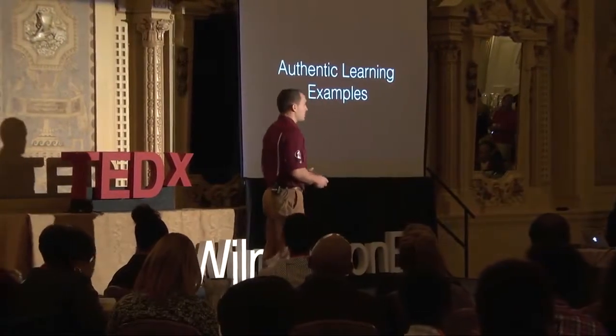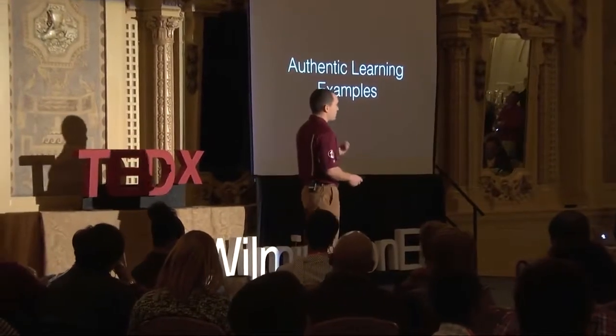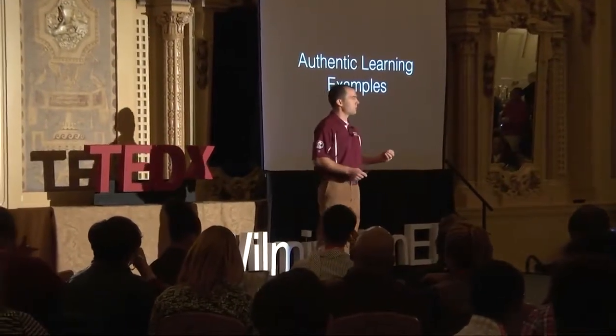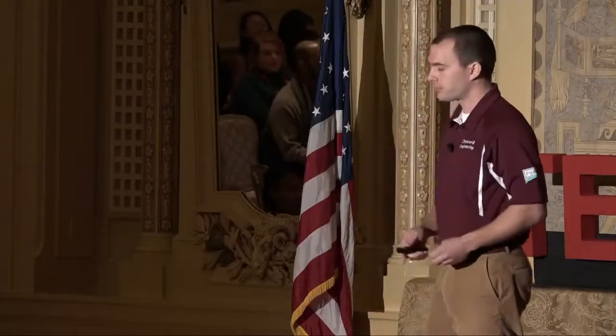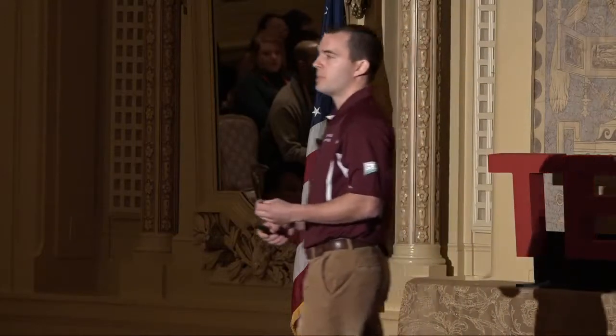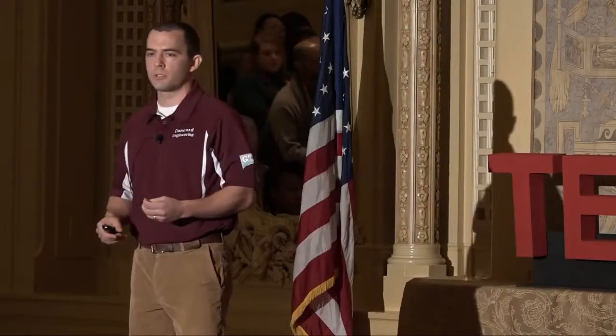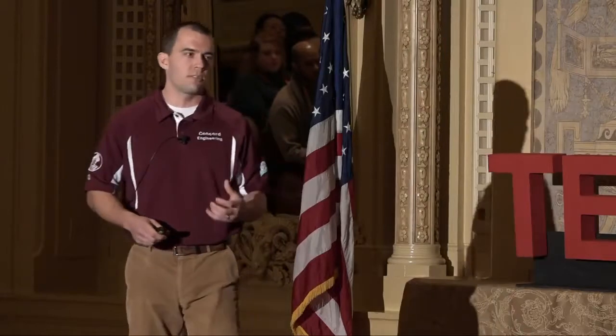Now, I brought with me today 4 authentic learning examples that I'd like to share with you because I think they meet even the strictest of definitions when you're thinking about what does authentic learning look like. These examples come from my junior and senior level engineering course at Concord, and they all have the same theme, focusing on developing assistive technologies for people with disabilities. But again, I brought these examples with me because I think they really illustrate what authentic learning looks like. In my first example, I'd like you to meet Justin.